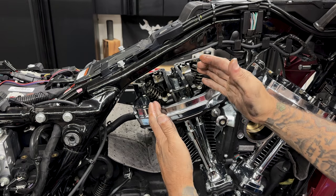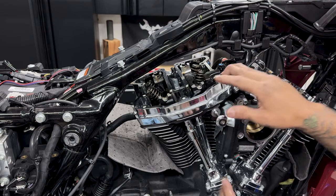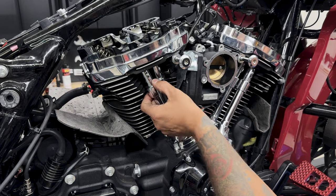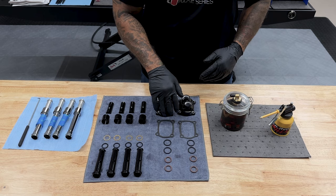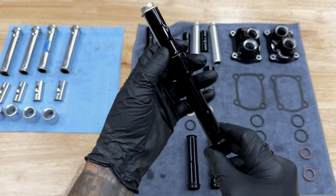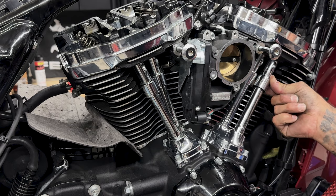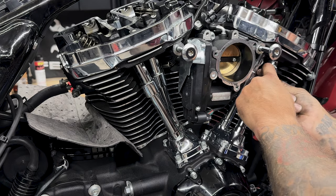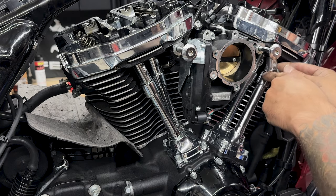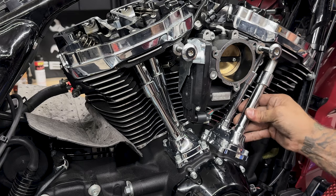So if you haven't noticed yet, I have been working from the top to the bottom. This is just the way I do it. You can go either way, but now I'm gonna remove the push rod covers and the tappet covers. I won't be keeping these because I do have the Harley Davidson gloss black ones and I'll be replacing these with those. So in order to remove these push rod covers, just pull down on the spring cap. It's under some spring tension, and then just take a picking tool or a screwdriver and pop this top spring cap retainer off. And then you can remove it.